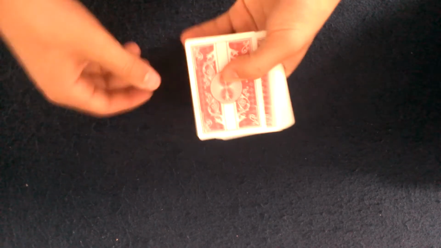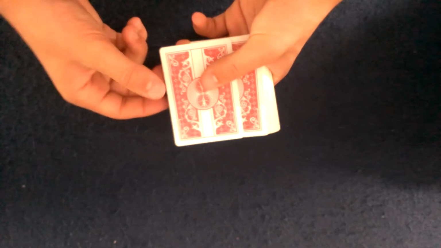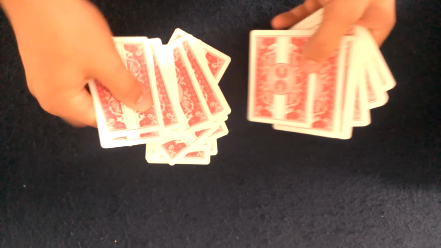So you're going to take the cards and you're going to give it to them. Once you give them the cards, you're just going to tell them to deal them down, just like that. So they're going to deal down cards, you're going to say, I don't care, throw whatever cards in you want. Doesn't matter, it can be whatever.